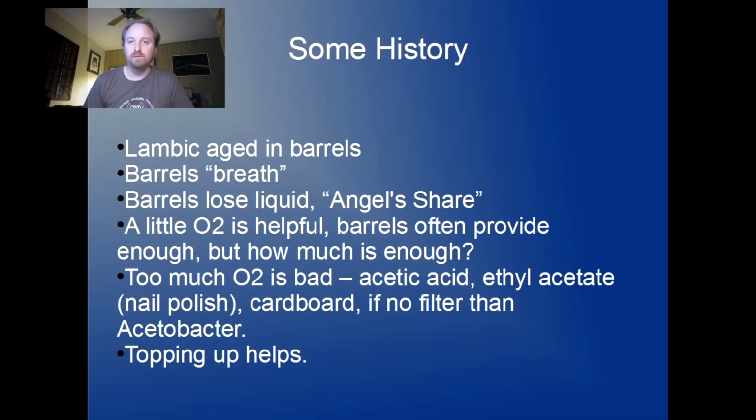So before we talk about airlocks, we have to first talk about fermenters. I'm not going to go into a lot of detail on fermenters, but we have to talk about it a little bit. So historically, lambic brewers will age their beers in barrels. That's the way lambic is done, and some Flanders sour beers as well. So we know that barrels breathe. We know a lot about that from also the wine world. So barrels are porous, which means that oxygen can come in and CO2 can come out.